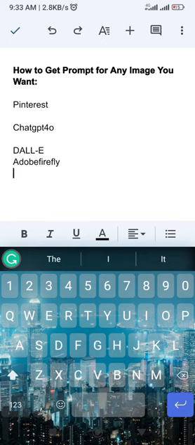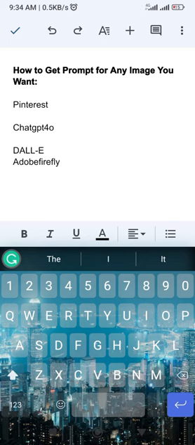In this video, we are going to focus on how you can get the image that you want from Pinterest, or any image you want to recreate. If you have the image already, better. But if you don't have any idea and want to get inspiration from Pinterest, we are going to head over to Pinterest, get the image, get the prompt fixed with GPT-4o, and create the image using either DALL-E or Adobe Firefly.